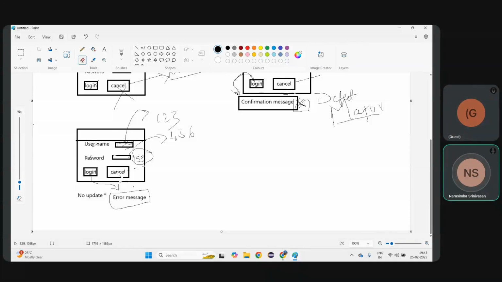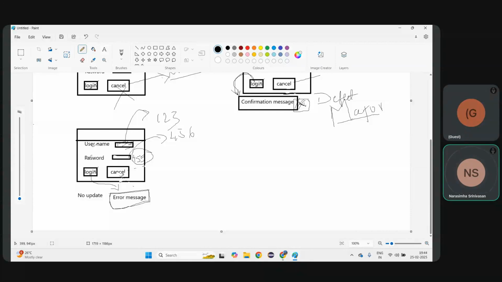Let me go to some offline shop and buy my groceries, some electronic item. So in the initial days, this error message is also important to fix.